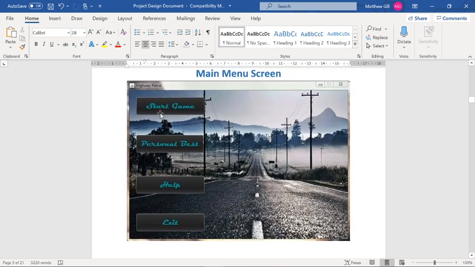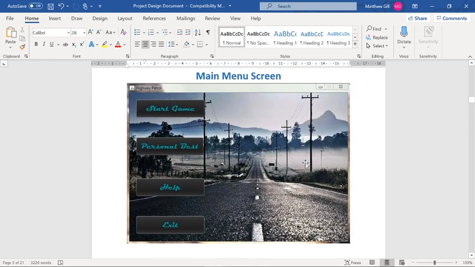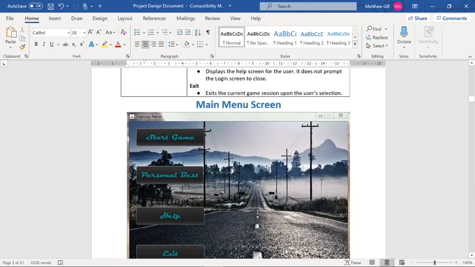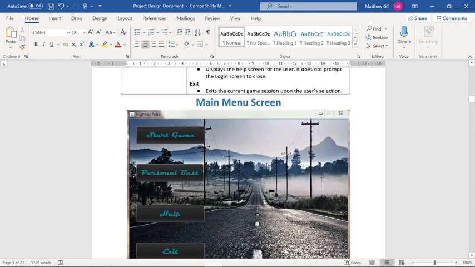Then there's the main menu screen. And a similar thing, you'll see there's no data here. But I suspect, in fact, what he would have done is that he's going to pass the user as an object to the screen. That's really important. A lot of the marks are for sending data around and having parameters and methods. So it is important that you send things through.